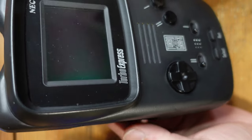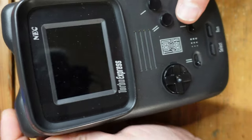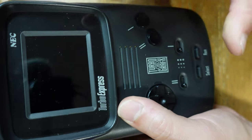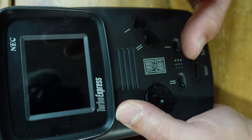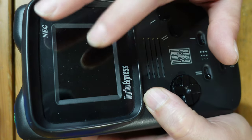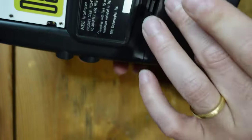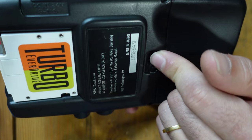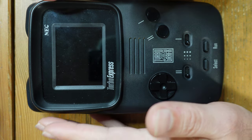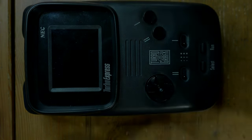I believe this is Arrow Fighters, and yeah, you can tell it's working. I've been able to actually play the game blind and get it to work correctly. We're most of the way there. The screen is clearly not working — I tested it in my personal console so I know the screen itself is fine — it's an issue with the board. I'm going to contact the maker of the Kytor Industries replacement part because I think it's actually converting the console from a Turbo Express into a PC Engine GT and now it's only playing Japanese games.